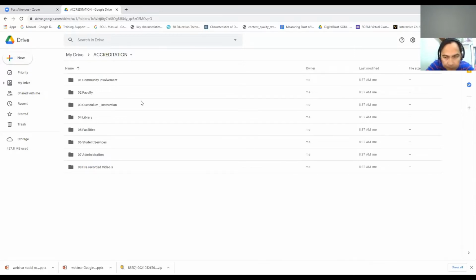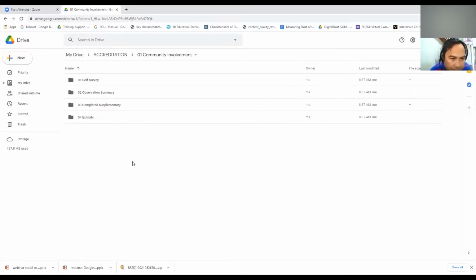And then for each folder, you have to make 4 more folders, diba? Na ato sa instruction that we have to make 4 more folders: self-survey, observation survey, completed supplementary survey, and then exhibits survey. And then in here, so you will just click on this one here, and then make your own.